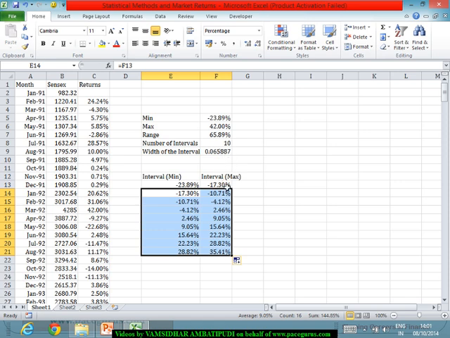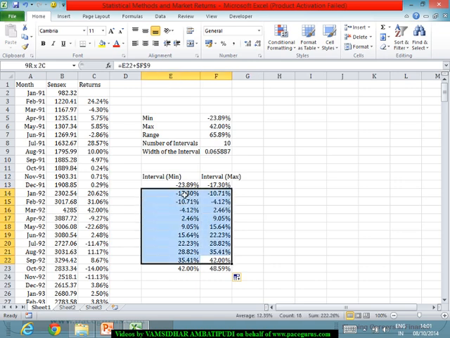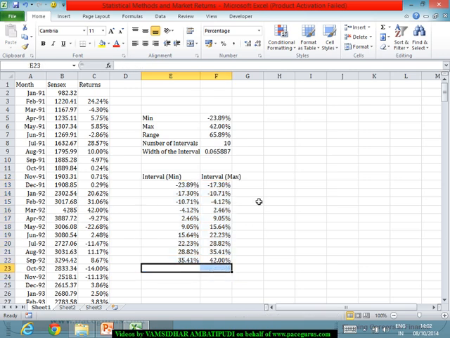So I really need to see how many intervals. Up to 42, I need to create the interval. So if I am looking at the total number of intervals here, I am getting 10 intervals because the maximum is up to 42. Now that I know this is the interval, this is the maximum, this is the minimum, I can very well write it.